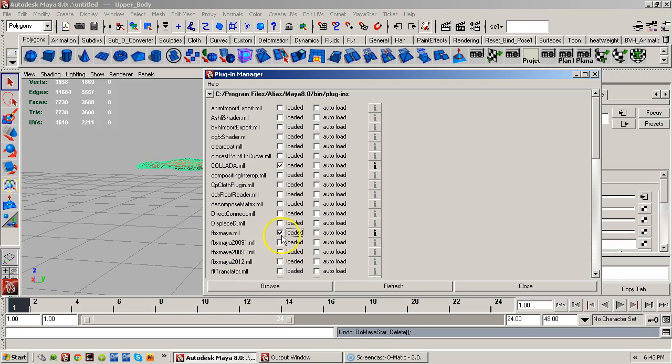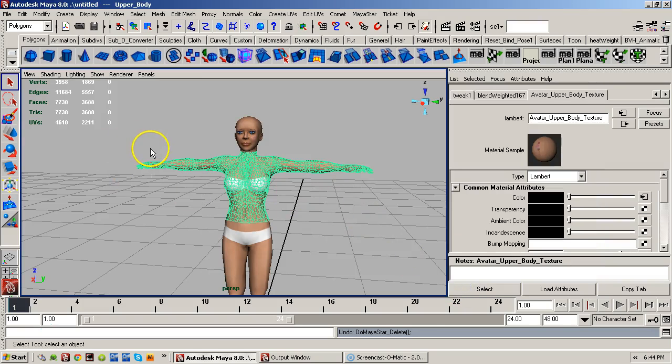I would never have more than one of these loaded at a time because they start to conflict with each other. Also, importing, never have more than one Collada open at a time because they can conflict with each other. But exporting, I found that I can have Open Collada and Autodesk Collada also loaded at the same time. Okay, long explanation.